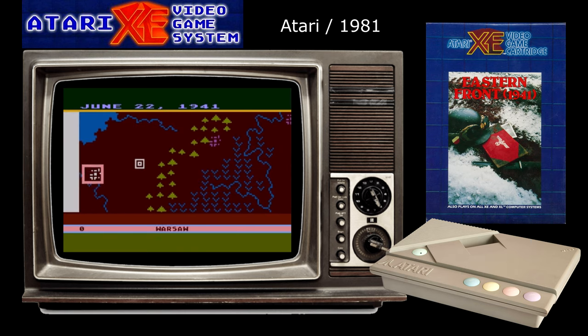Only a small portion of the map can be seen at any one time, so you need to keep on scrolling around in order to keep everything under control. Eastern Front also uses a combination of both the joystick and keyboard to perform the various actions needed. The computer AI is very advanced for the time, and thinking is very quick, meaning it's not as ponderous as you might expect. The character-based graphics and sound are both fairly rudimentary, but fulfill their objective well enough. Overall, Eastern Front is a surprisingly good strategy sim for the time.